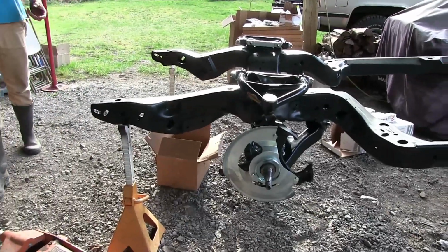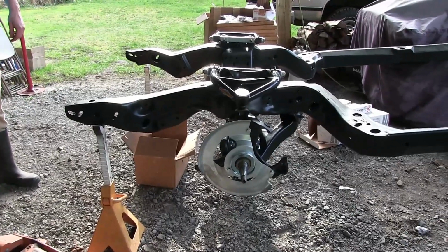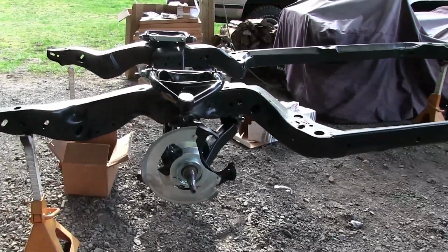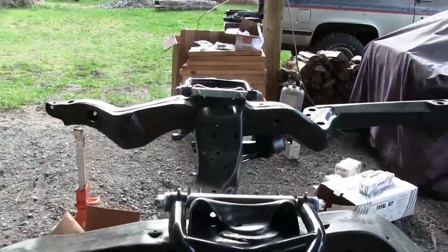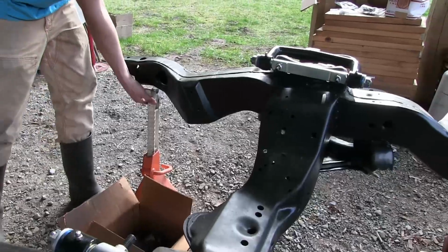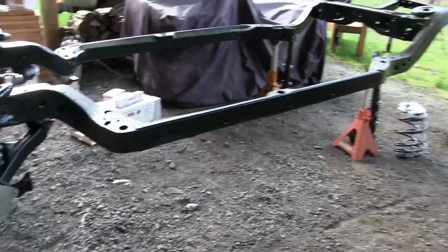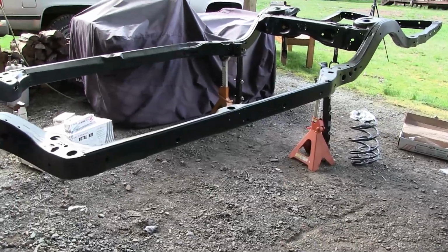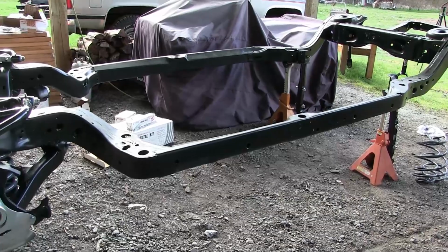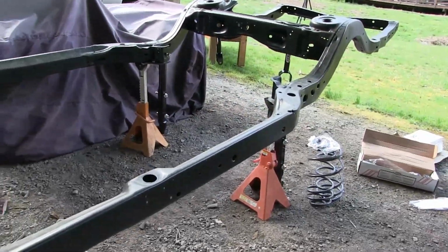Shouldn't one of these boxes have all the nuts and the retainers and all that stuff? I don't know if I have the nuts and retainers. I have to look into that. Oh, it's getting heavier. Well, we've put 100 and some odd pounds worth of stuff on it now. Oh, we were going to get zip ties to hang those rear control arms, weren't we? Yeah, we went to the shop last time and came back without them. Little bit of forward progress.